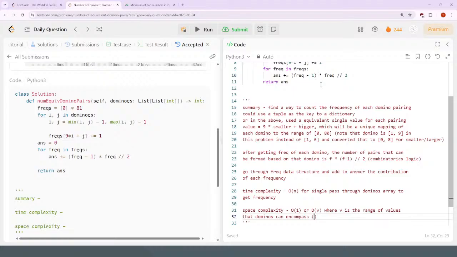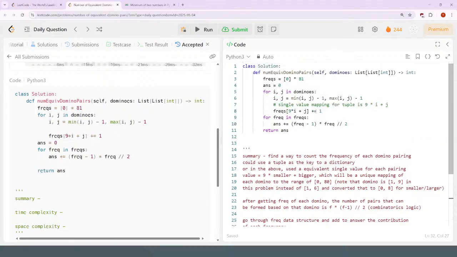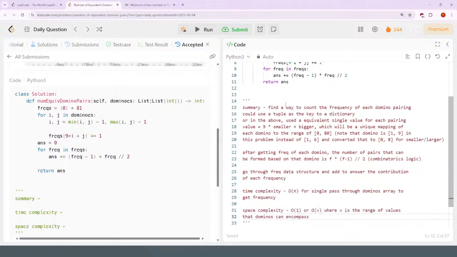So in this case, technically if the dominoes were 1 through like 100, then the frequency mapping would be bigger.